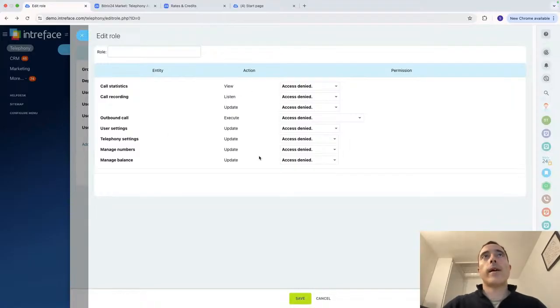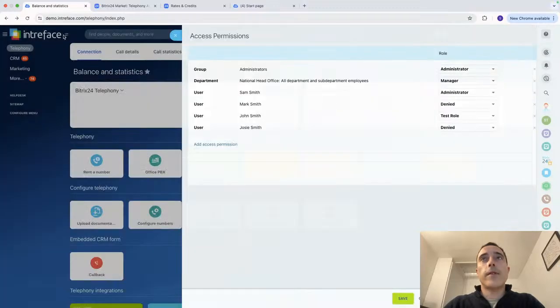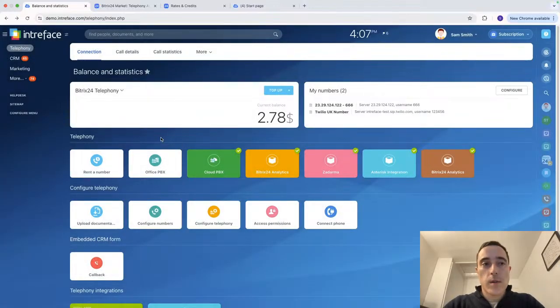Okay, so here we can create a role, and within this role, we can then customize the permission configuration. Some key areas where you would configure those permissions are user settings, telephony settings, and maybe being able to see the statistics of the telephony calls. You can control who can access these areas, who can customize those sections. So if you do have some users who aren't able to do all of the functionality that we're going to look at here, it's most likely because those permissions have been set up.